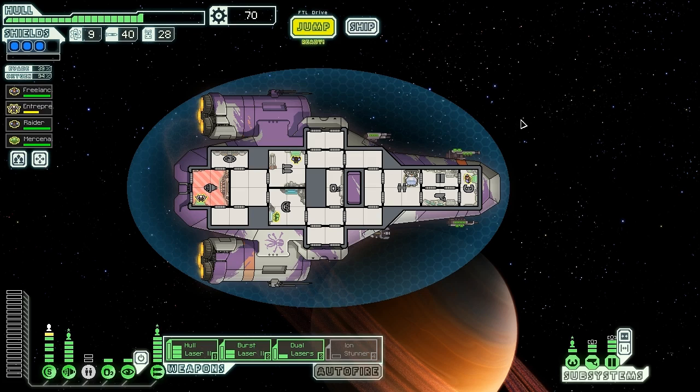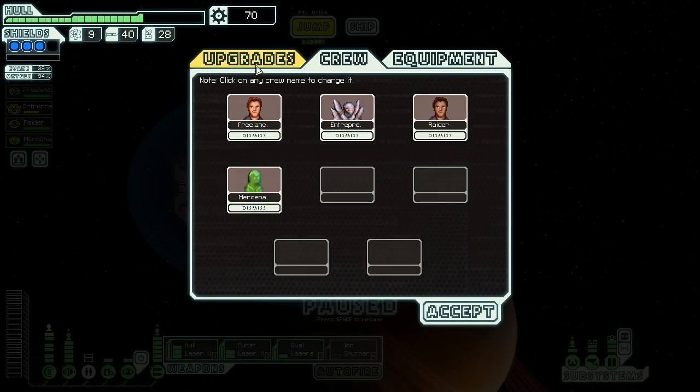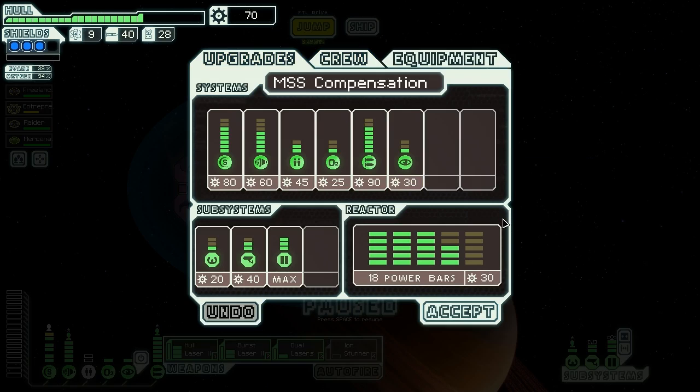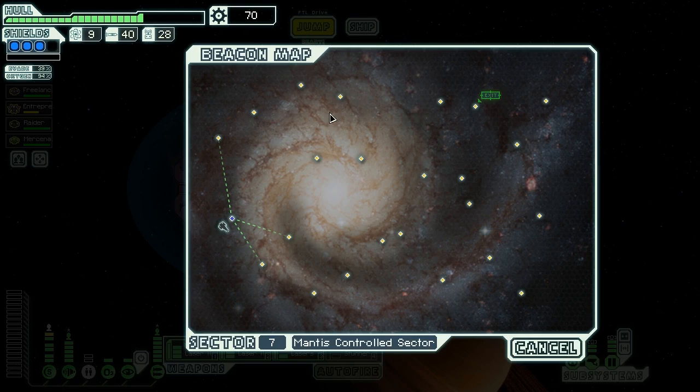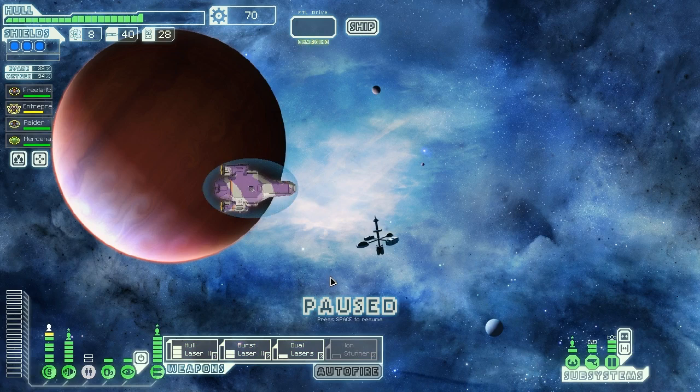We've just made it through Lania's space with a heck of a lot of damage, but we got some nice rewards out of it as well. We got ourselves a breach missile and a bunch of scrap, which we used to upgrade our systems to keep ourselves alive a little bit better. But we are here now in Mantis space, and we're going to have to do our best to make it through here because we're approaching the last stand. And if we don't get strong soon, we are going to get our butts kicked.